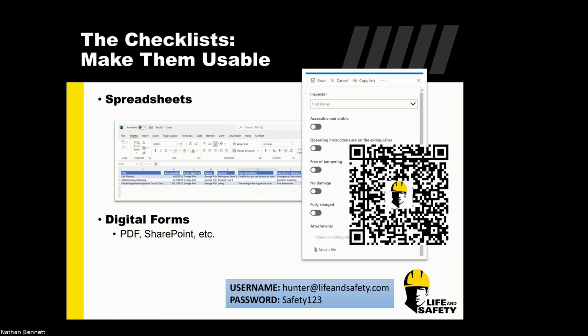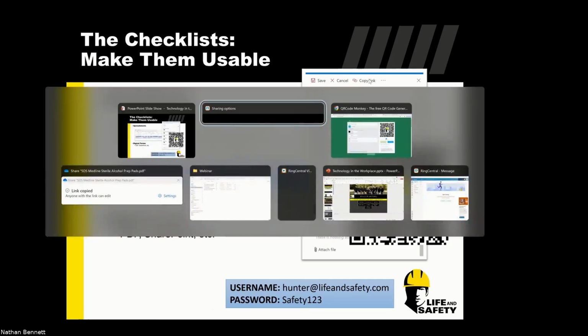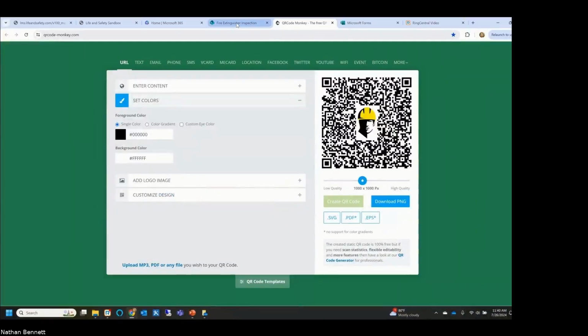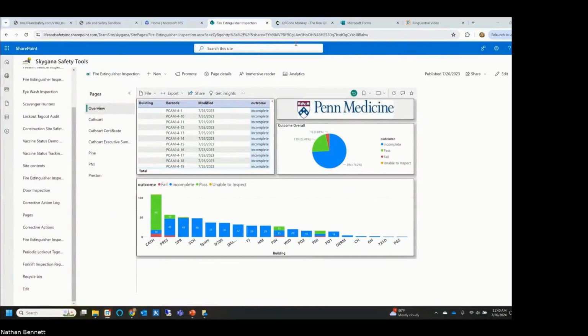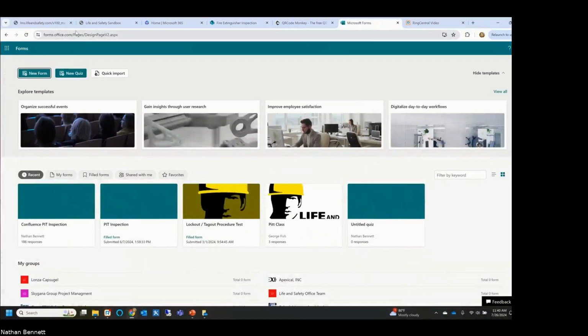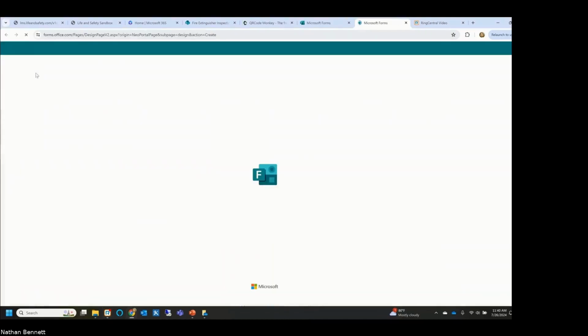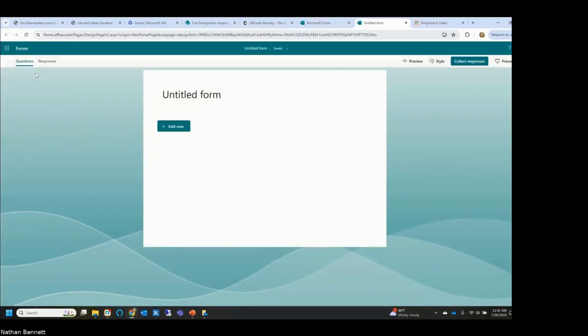If you have Microsoft Office or Office 365, again, I'm going to switch my screen for just a moment, over to my browser. You can create your own inspection forms using the Microsoft Form tool. Now they're constantly upgrading and updating, and they just added the new quiz option, but I'm going to show you the new form because again, it's really easy. You tap new form. Again, this is very similar to what you would do in Google Forms.